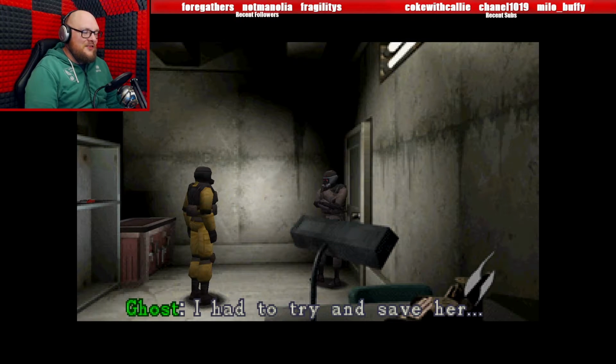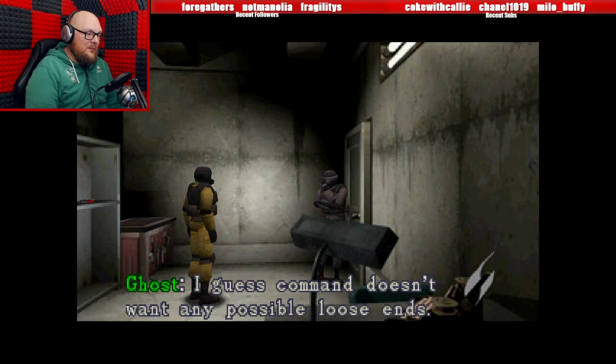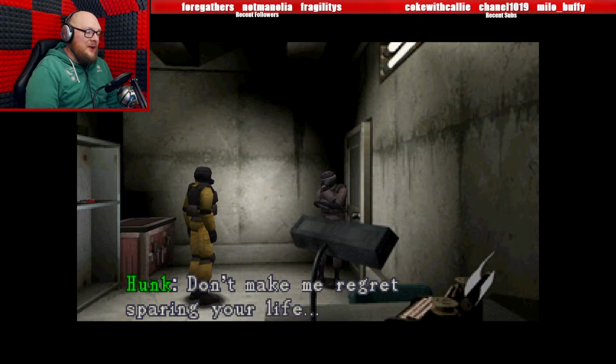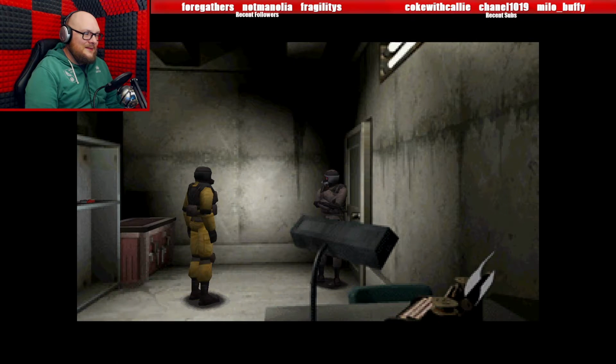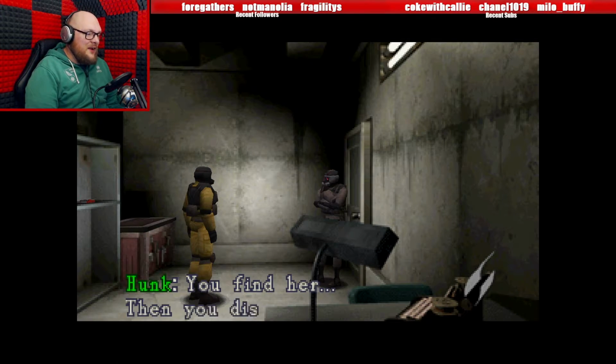Well, she's dead, mate. She's a zombie already. I guess Command doesn't want any possible loose ends. Pretty much. It looks like today is your lucky day. Mate. Don't make me regret sparing your life. I just want to find her and get her out of here. She might still be alive. I doubt it, Hunk. Don't be naive, mate. You find her, then you disappear.